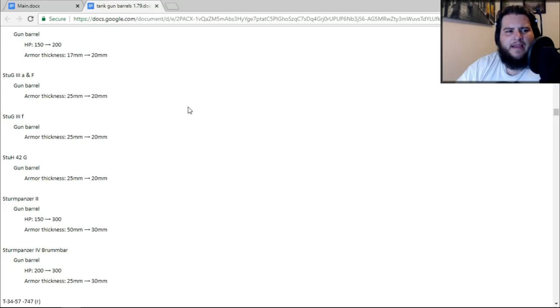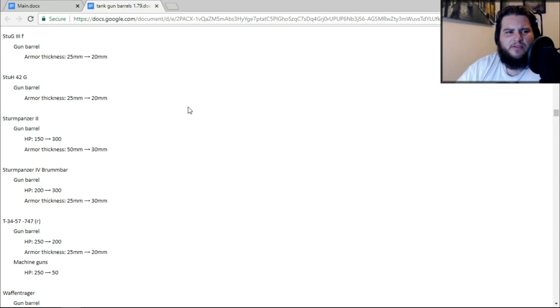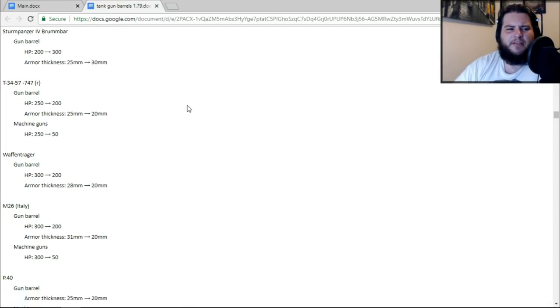Stug 3A and F, the gun barrel armor thickness is down. The Stug 3F has the same attributes. The Stur 42G has the same attributes. The Sturpanzer gun barrel HP has been increased. The armor thickness has been decreased. The Brumbar, the Sturmpanzer 4, the gun barrel HP has been increased. The armor thickness has increased.